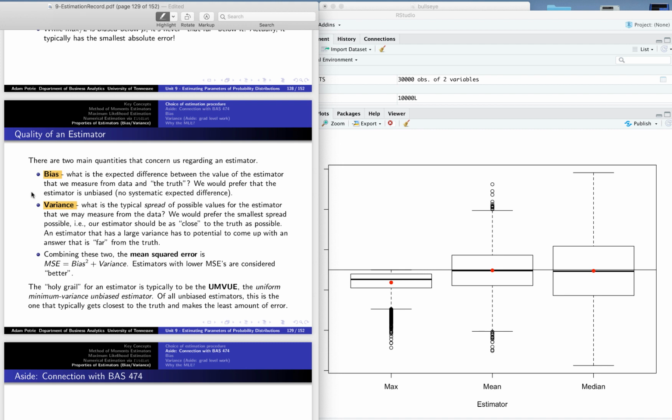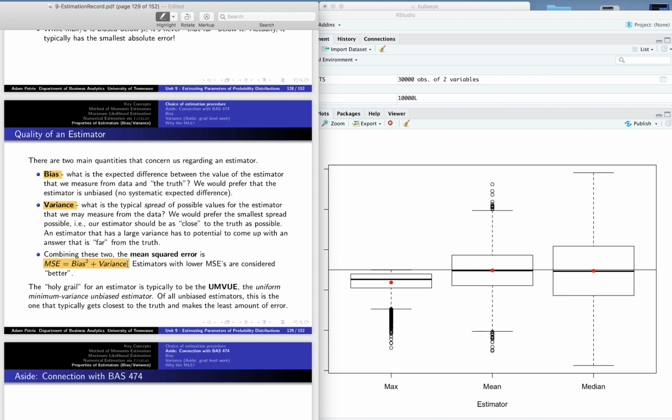So how have statisticians decided to combine both of these? Well, they've come up with a quantity called the mean squared error: squaring the bias and then adding the variance. That's going to be our one overall quality measure. If we were to take the square root of the mean squared error, that would be the root mean squared error, that RMSE that we've used in 320 and 474 to quantify the typical size of an error a model makes. And so what we're really after is the estimator with the lowest mean squared error.